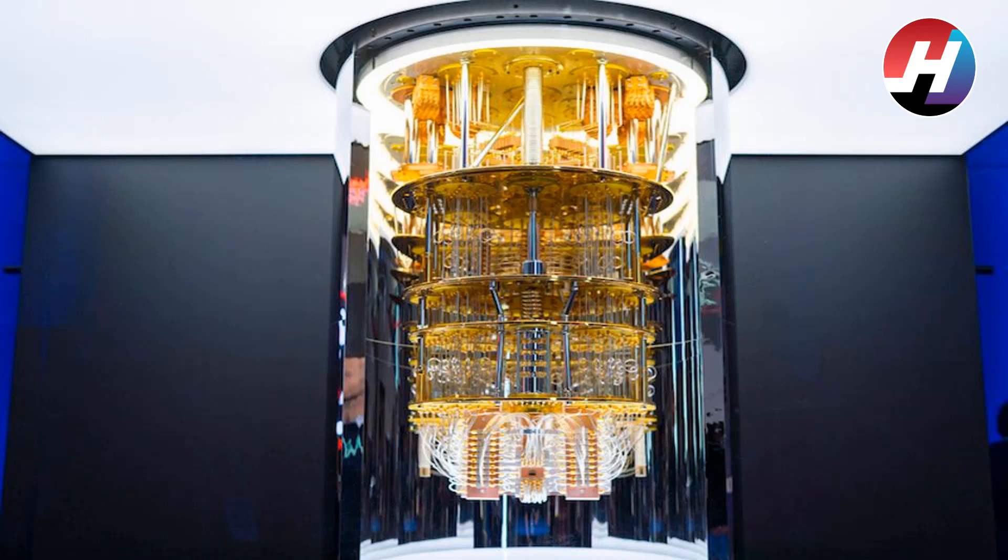On a practical level, the algorithm used to manipulate the Schrödinger equation into rewinding in this way could help improve the accuracy of quantum computers. It's not the first time the team has given the second law of thermodynamics a good shake. A couple of years ago, they entangled some particles and managed to heat and cool them in such a way they effectively behaved like a perpetual motion machine.